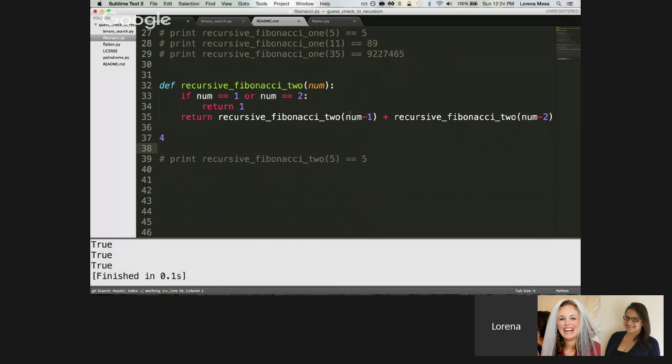Return 1. Nope, we don't have that. So num minus 1 is going to then be a recursive call. So when we come in, for value 4, num minus 1 is going to be 3, and num minus 2 is 1. So just see what's going on here. For each value, we're splitting it up. We start on method call 1 with 4, and 5 minus 2 is 3.